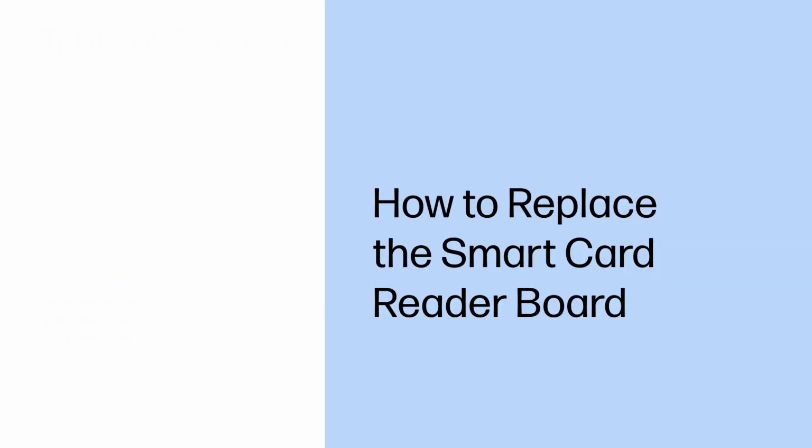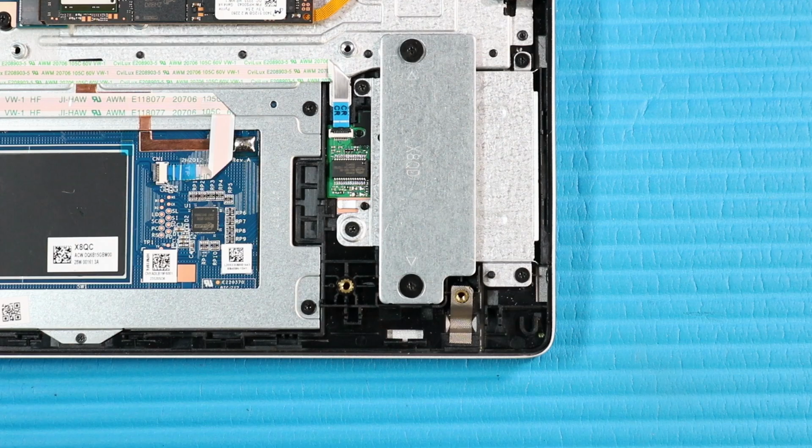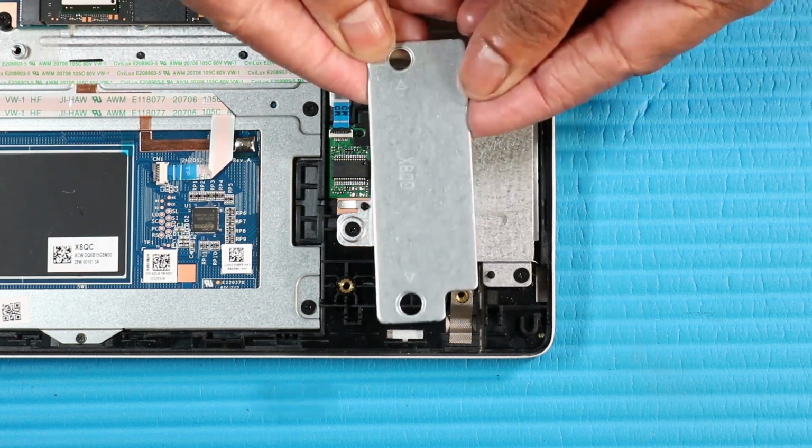How to replace the smart card reader board. Before you begin, remove the base enclosure and battery. Removal. Remove the two P1 Phillips broadhead screws that secure the counterweight to the top cover. Remove the counterweight from the top cover.